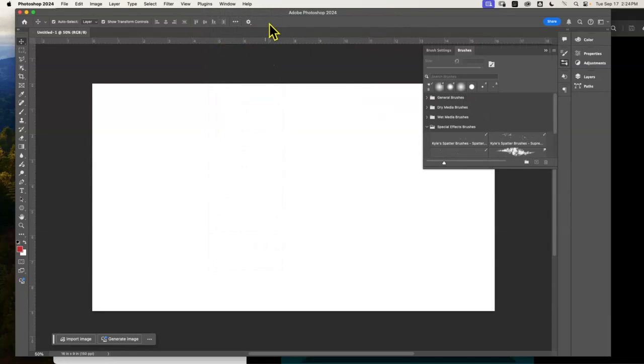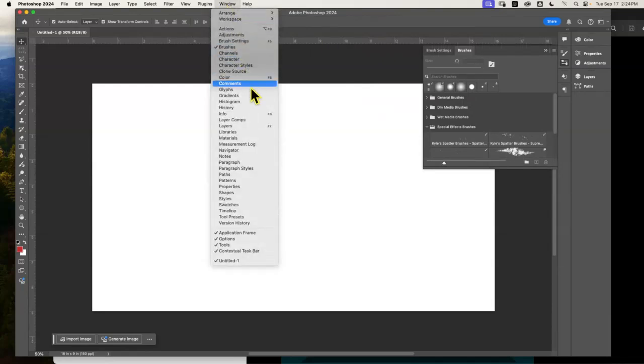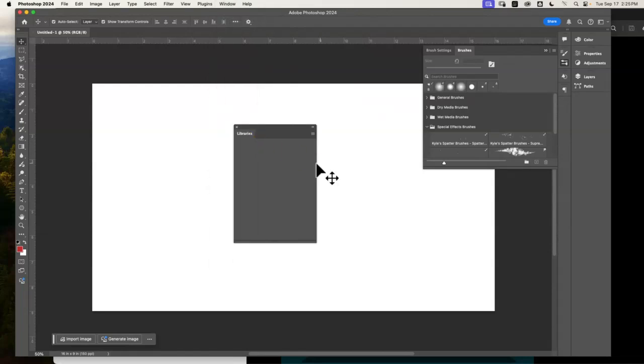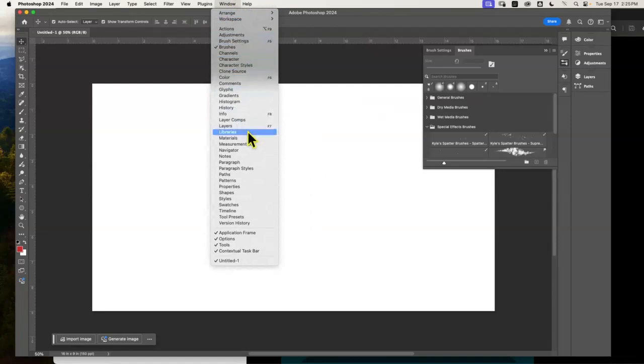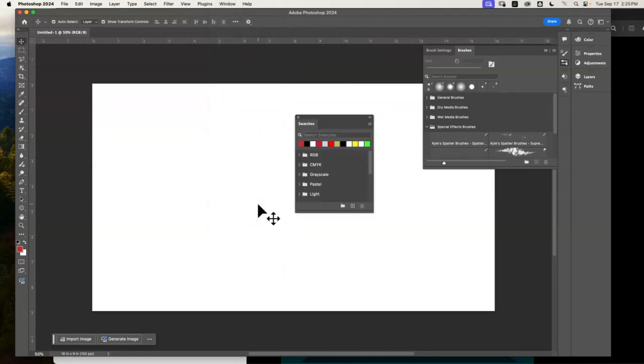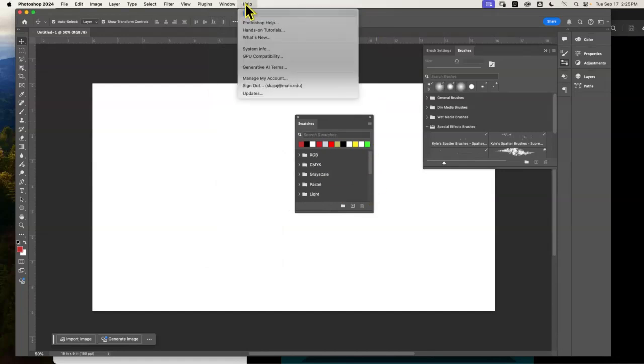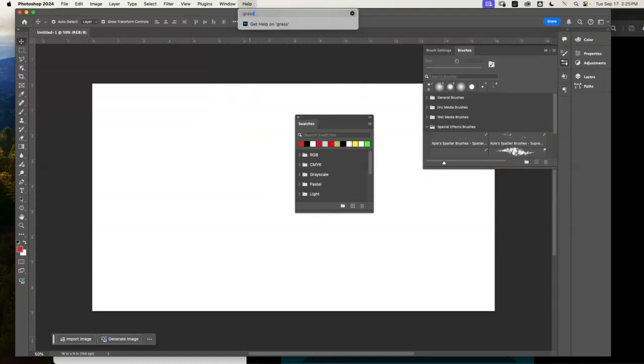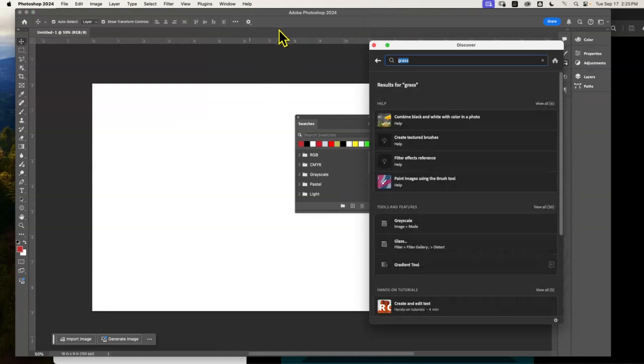Oh, is it under brushes? No. Libraries. Nope. I don't do it and now I can't find it. It's so funny, I just had it open. Let me type it in. Grass. Return. Get help on grass, yeah.